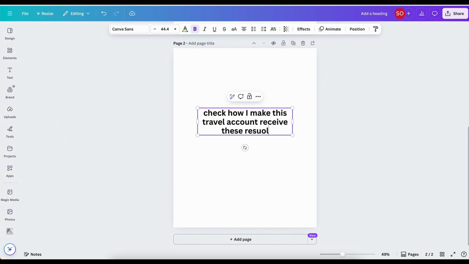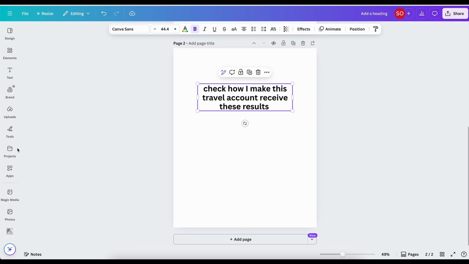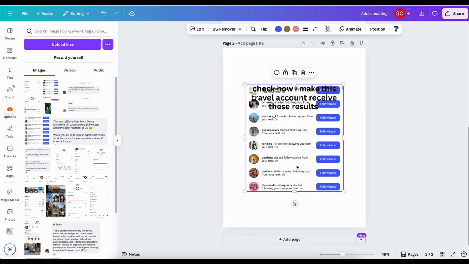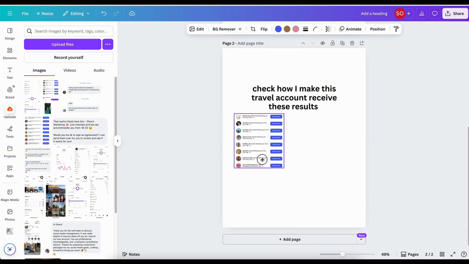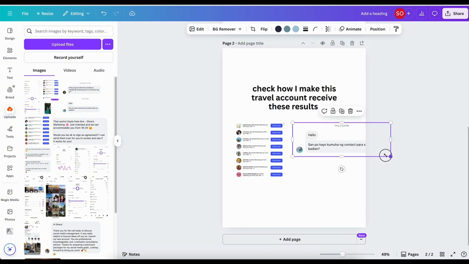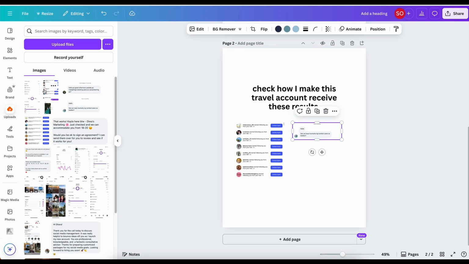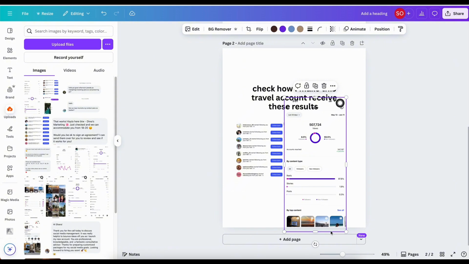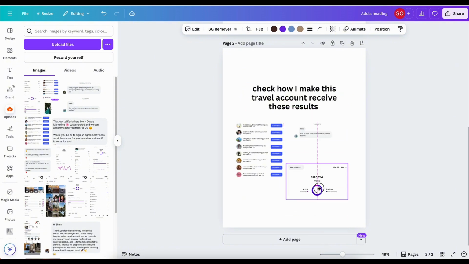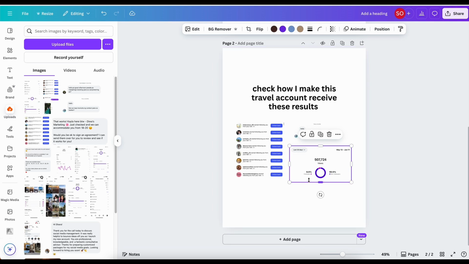these results. And then, since we have some screenshots from the monthly analytic report that we created before, this one, put the screenshots here and here, put all of them in one place, so your potential target audience will be curious how you made everything happen.